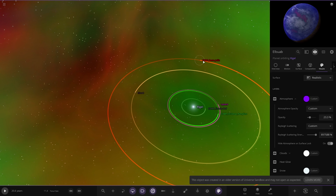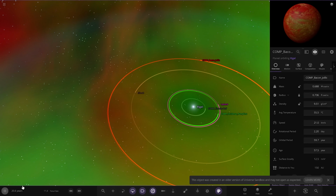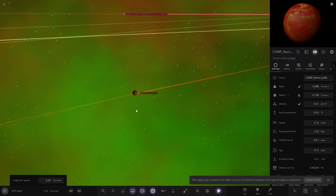All right. Then we've got Bacon's World over here. So that's the furthest out of them all. So that's the nice red one. Okay. This looks good. We'll leave that alone. That's fine.